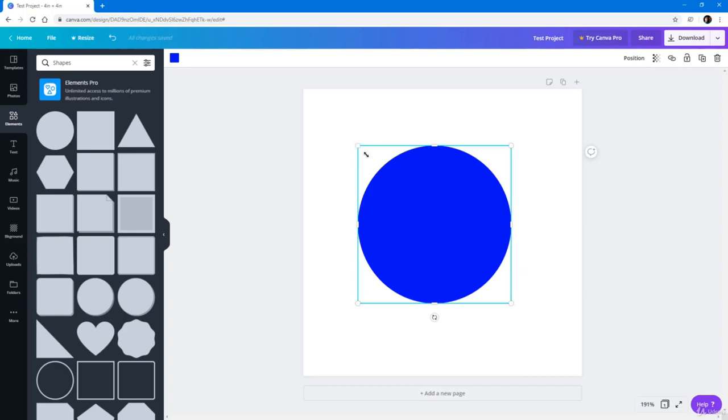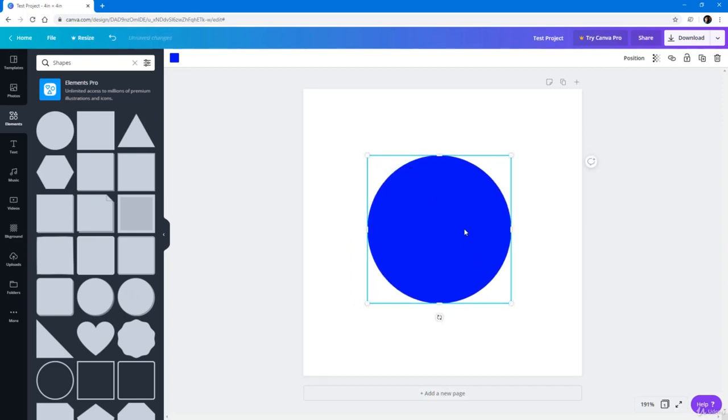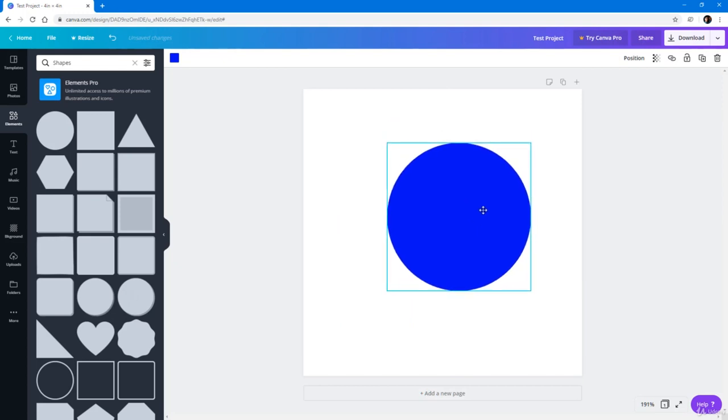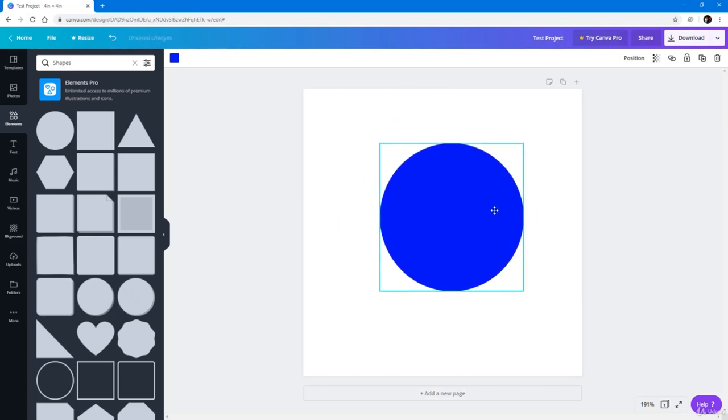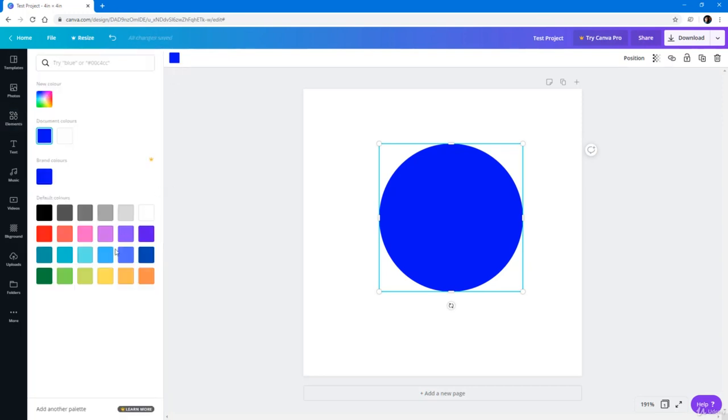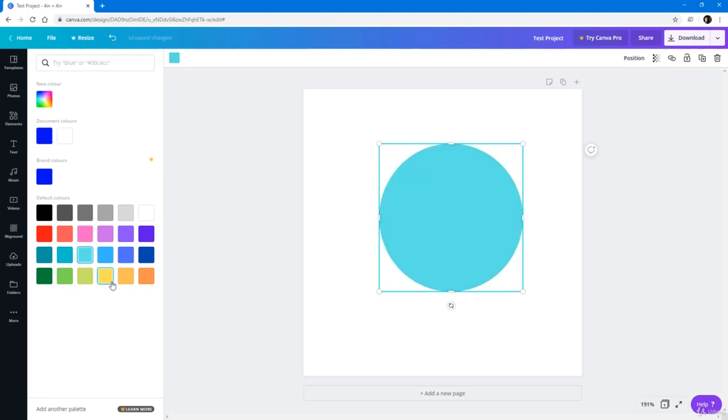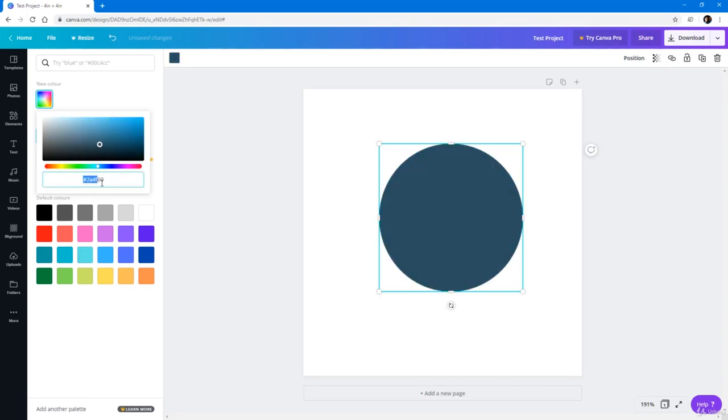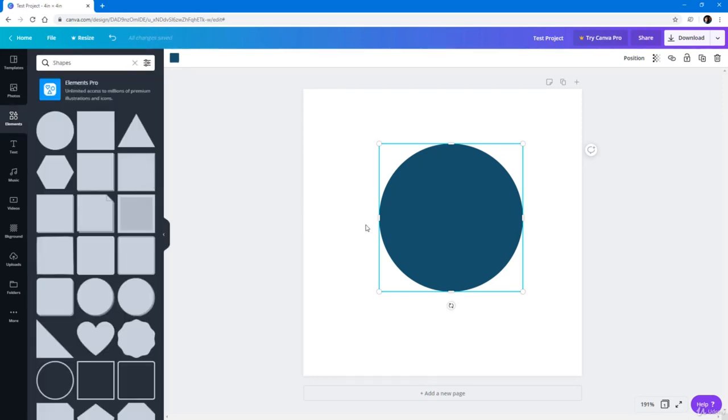So as you bring in the shape, you can resize it out over here as per your wish, and you can drag it around wherever you want. And once the shape is here, you can see that there's the color option right over here as well. So you can click over here and then choose the color of your choice from over here and apply it onto the shape. If you want to add in a custom color, you can click on New Color right over here and then choose the color from the slider right over here, or enter the hexadecimal code directly as well, just like that. So there's other shapes over here as well.